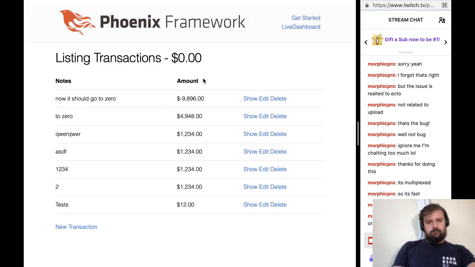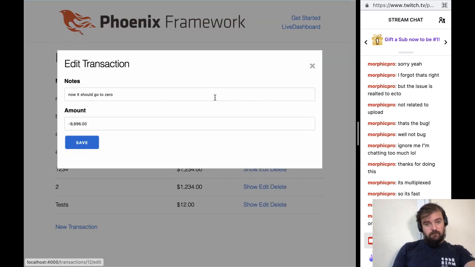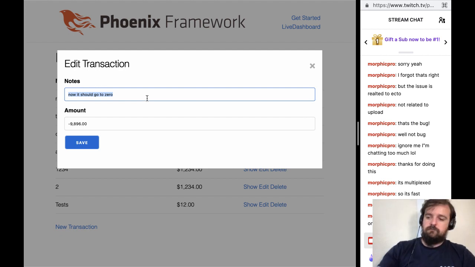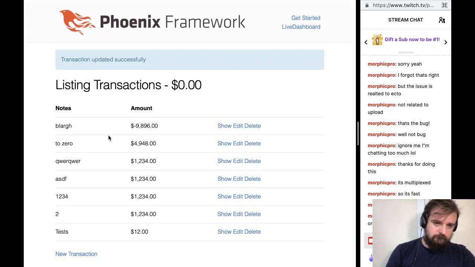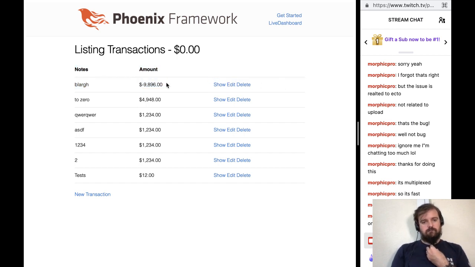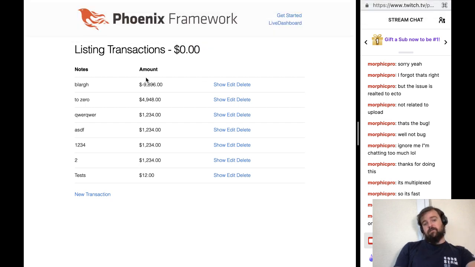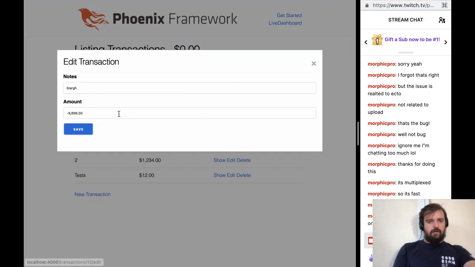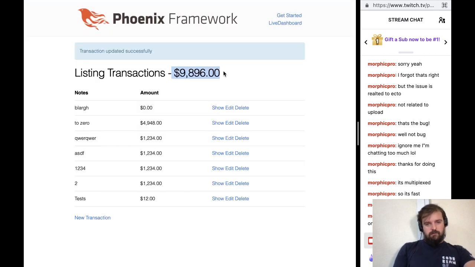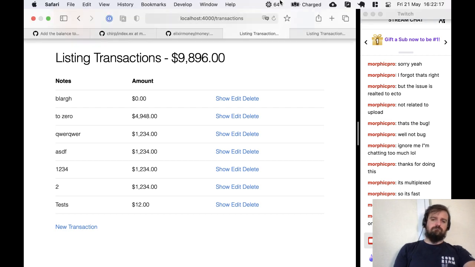I'm thinking here, so I'm going to just rename this now. It should go to... instead of, oops, back. Edit. Did update here. Let's see the other, and it did update here. What? Wait. It did work here? All right, because I didn't update the value. What if I update it to 0 here? Should update to 996. That's quite amazing. Not sure why that's working.